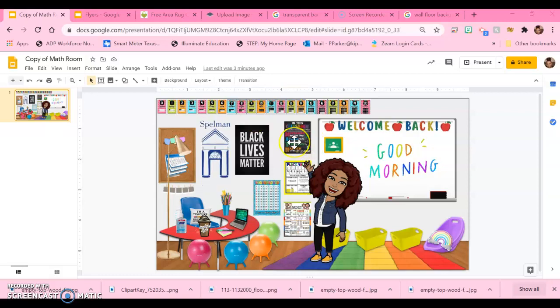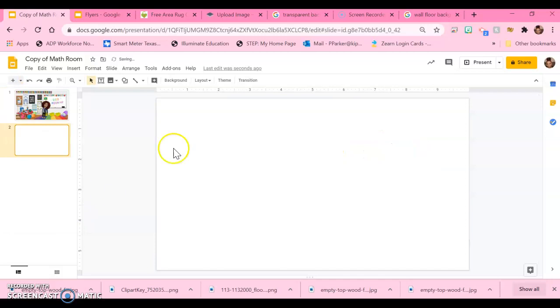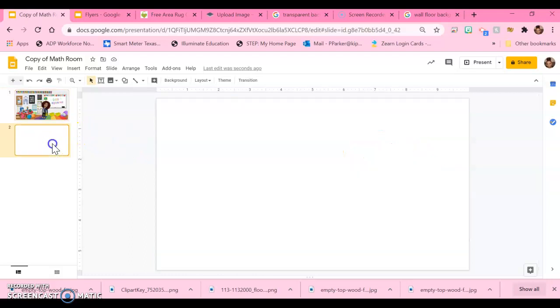So like I said, the first thing you want to do is go to Google Slides. You want to get a new presentation or a blank slide, and the first thing you want to do is get a background image. If you look at my classroom, I have just hardwood floors and a white wall, something simple to work with.